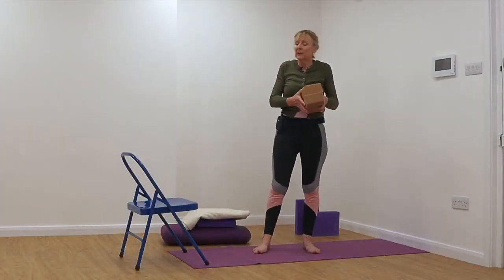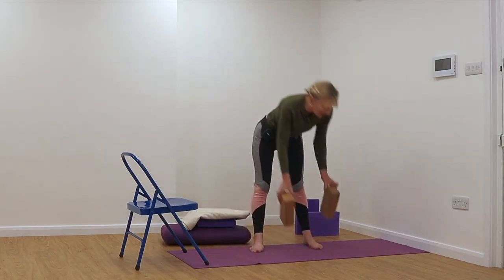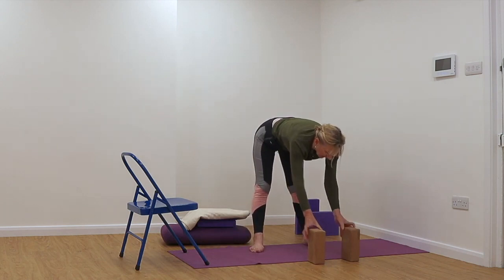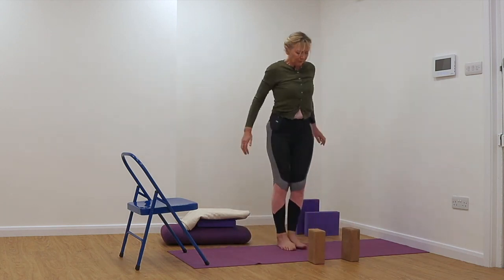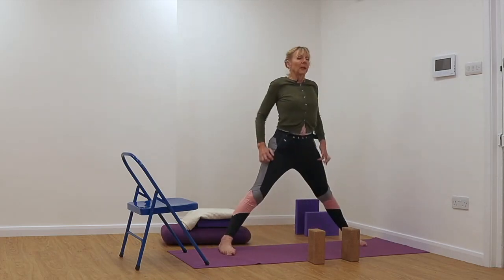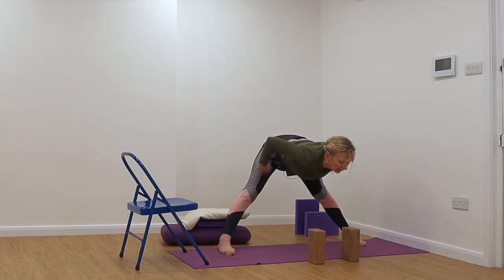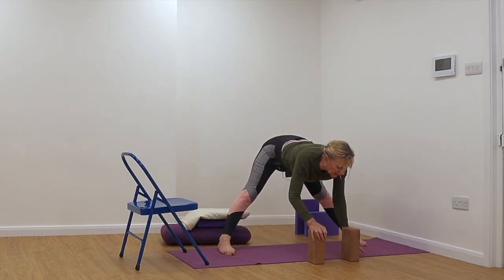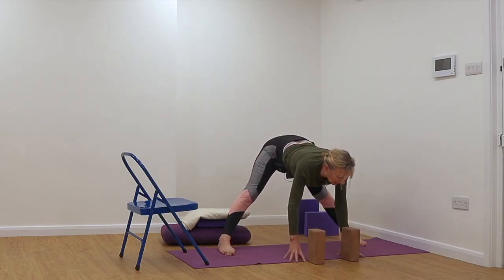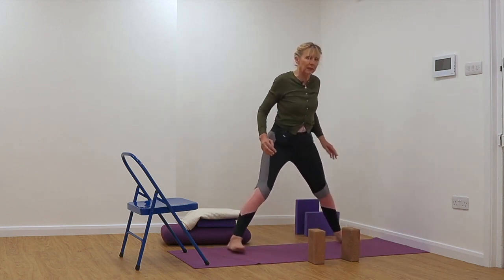So we're going to come now to Prasarita Padottanasana, which again is a forward bending action, and you might need to have bricks for it. I'm just going to show. It's a wide-legged action, but the same forward bending principles apply in this. Okay, so let's see, can we do that together?